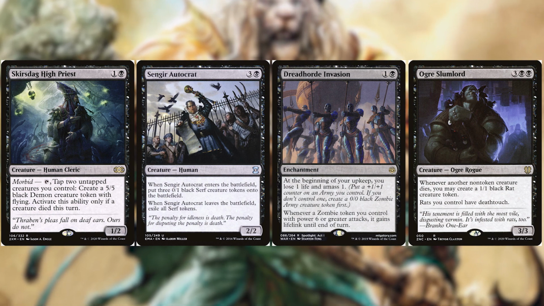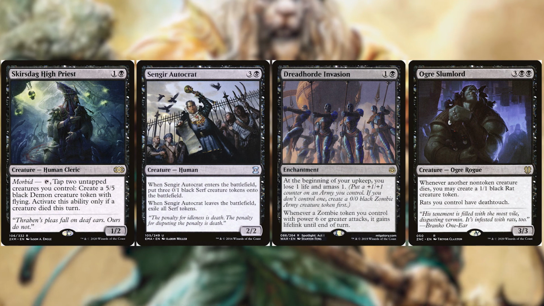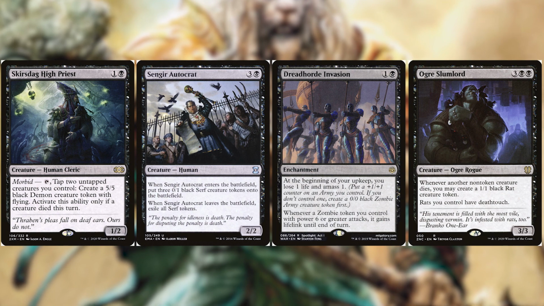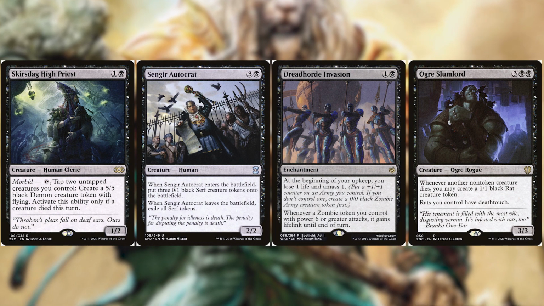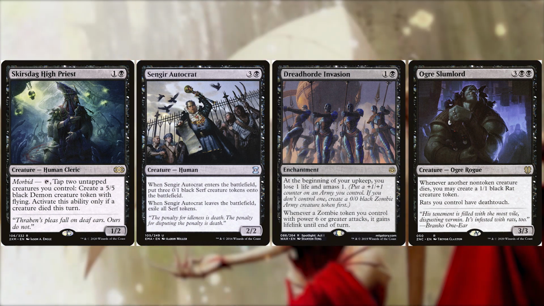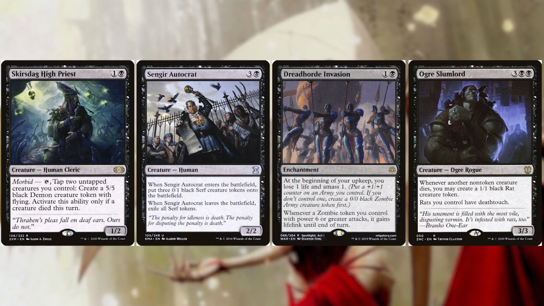Skursdag High Priest only costs 1 and a black for a 1/2 human cleric, but its morbid is we tap it, and we tap 2 other untapped creatures we control. We can create a 5/5 black demon creature token with flying. We can only activate it if a creature died this turn, which we could do if we activate our commander's ability by tapping her and sacking a creature we control.